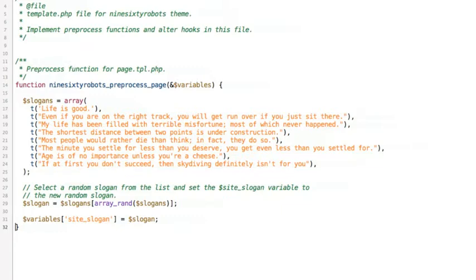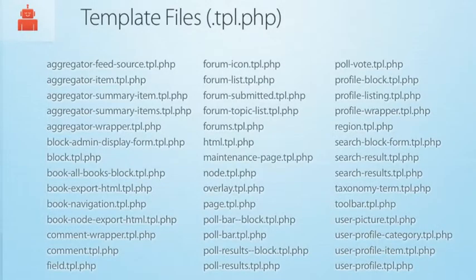We just worked with template preprocess page. And as you recall from previous videos, there is a whole list of tpl.php files to work with. And there are now associated preprocess functions for each of those. So we just did the associated function for page TPL.